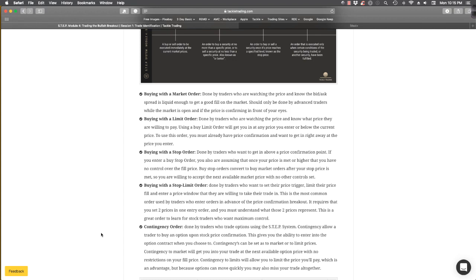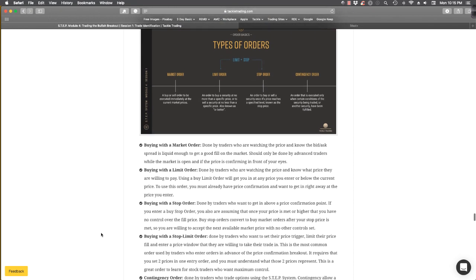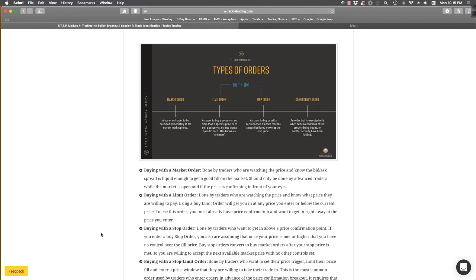Now, a contingency order, again, some brokerage platforms offer contingency orders where you can put in a price criteria and then set additional contingency criteria, limit offsets, linking it to the last traded price, et cetera. So some brokers offer fancy contingency orders, but almost all brokers will offer you a buy stop limit order regardless. As you're learning to do breakout trades, make sure you spend time practicing the different order types. If you're sitting in front of your computer, tablet, or phone, as you get that confirmation, you can use the buy market or buy limit orders.